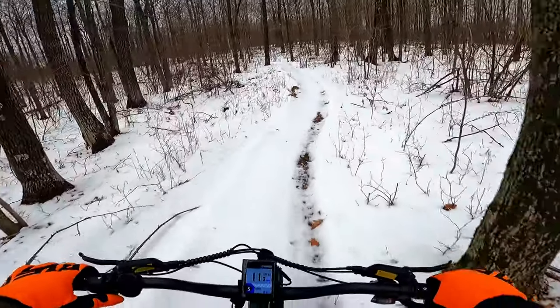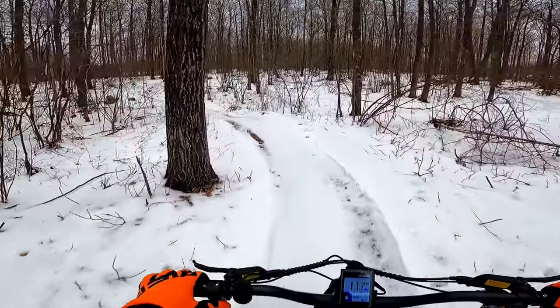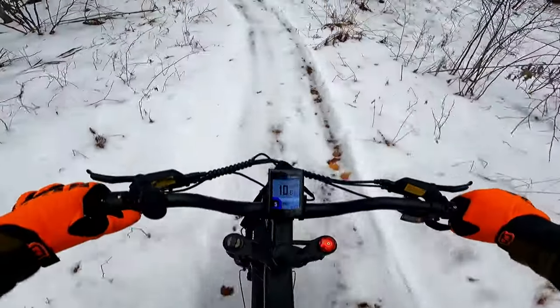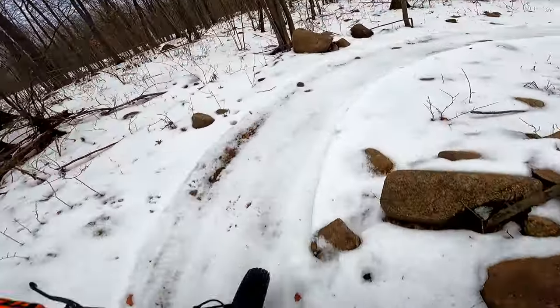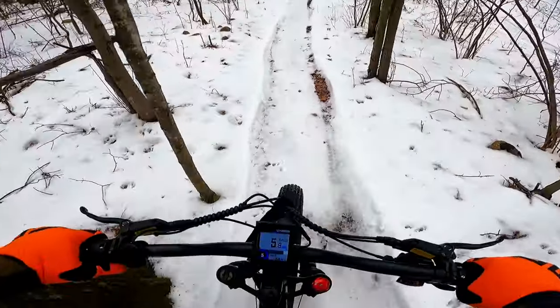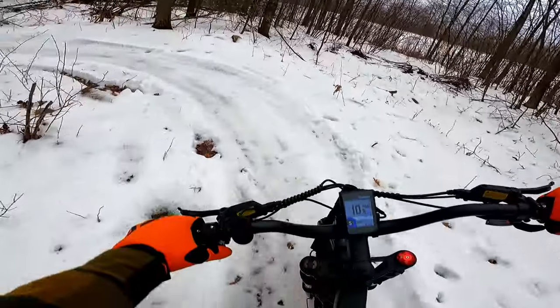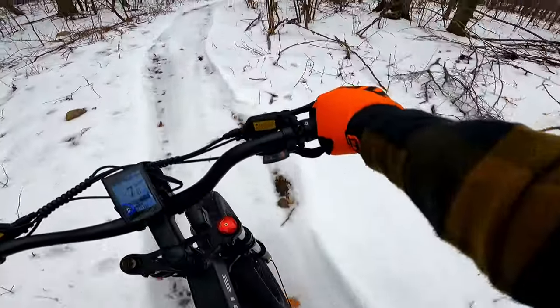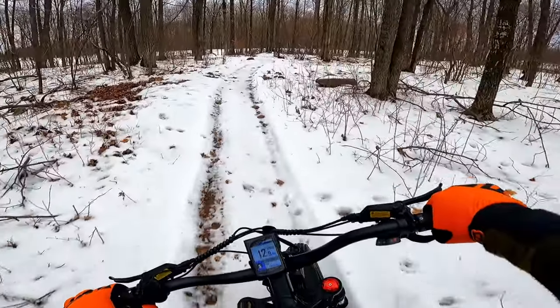I do feel a little bit farther away from the bars, I think, than I would like to when I'm seated, but that's not really a bad thing. Standing up, this thing actually feels really pretty darn good. Whoa, tires are at 10 PSI each, and I'm thinking maybe I'll drop them a little bit if I notice any slippage, but honestly, the way they've got this trail groomed, this seems to work out pretty well.